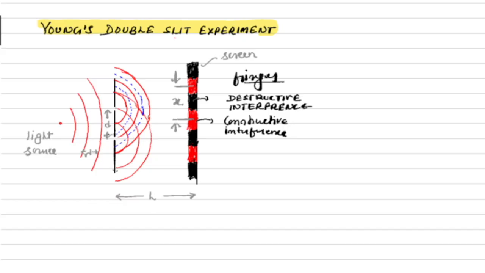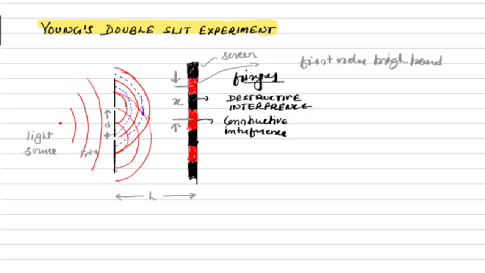Let me name it. So this band we will call the first order bright band. It will tell how these bright bands are spaced out in the interference pattern we are getting. And it will be similar if we calculate x, the distance between the central band and the first order bright band on this side. It will be perfectly mirror images and it will go on. This distance will not change.